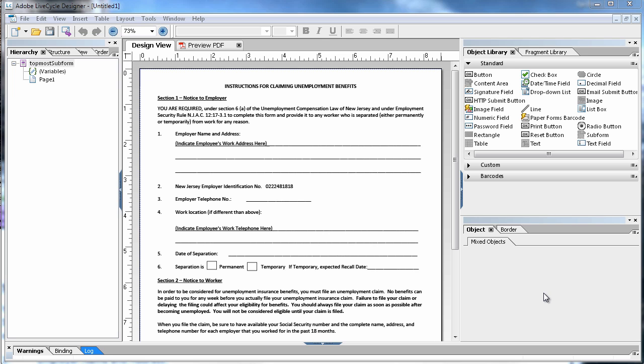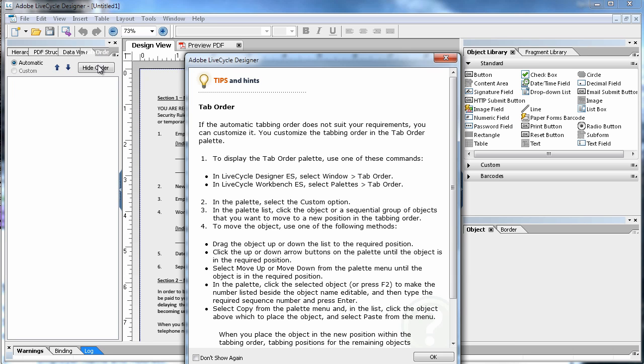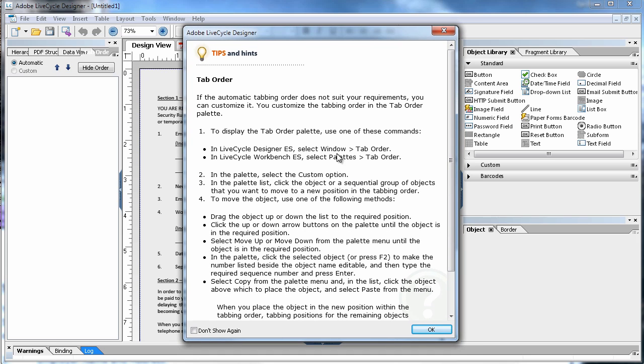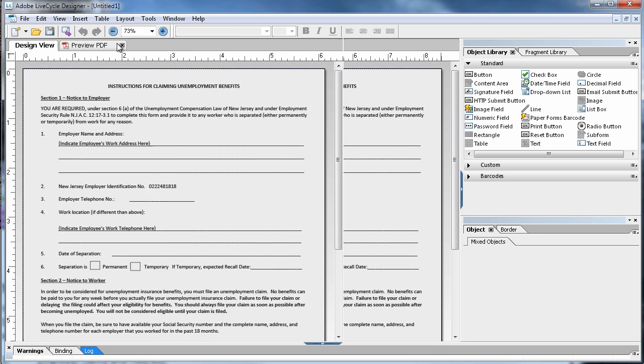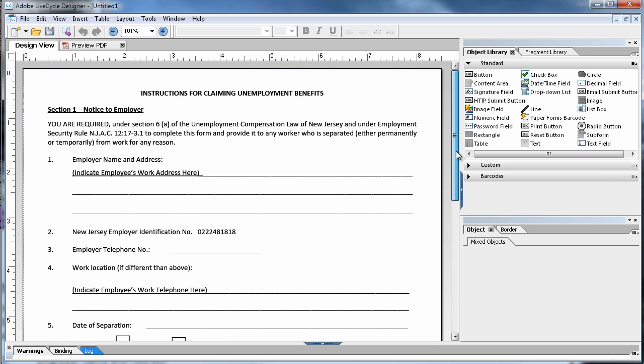So here we have our original form, and to go over the layout real quick, there are some different tabs over here that do some more advanced editing. One that you may use, depending on how many fields you have, is the last one, the tab order. If you have a lot of different fields, you may want to check the tab order, so when a user is filling it out and hits tab, it goes to the right field. If you enter them in order, you shouldn't have to play with the tab order, but if you've entered a few and then forgot one somewhere in the middle, your tab order will be messed up. For now I'm going to close that so we have a little more real estate on our page.